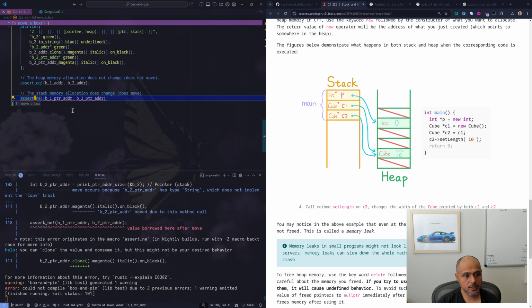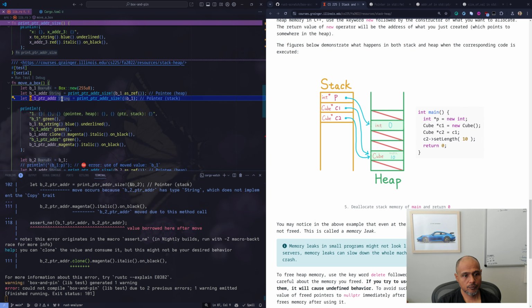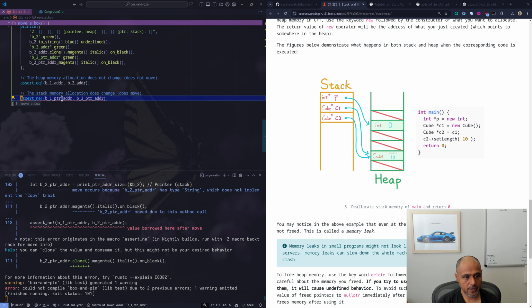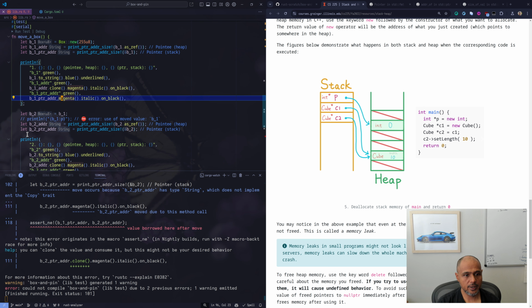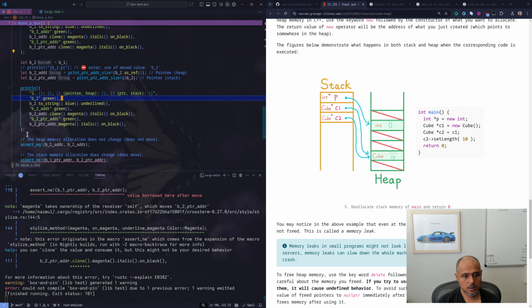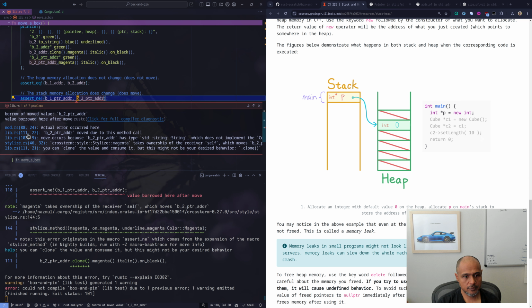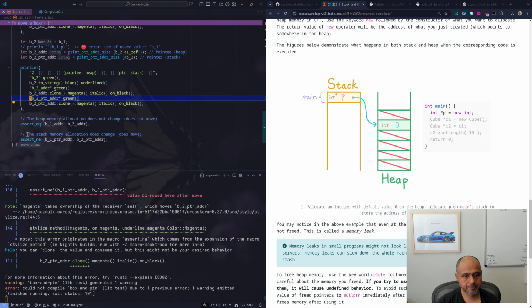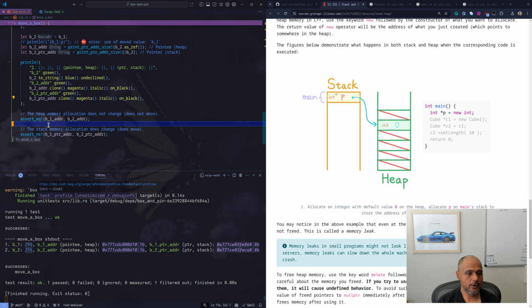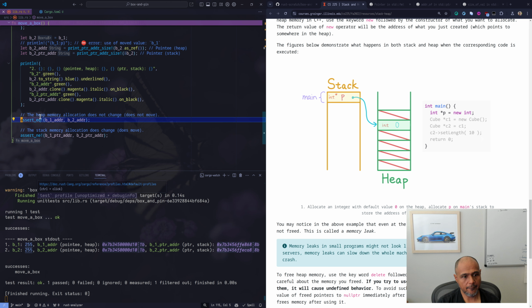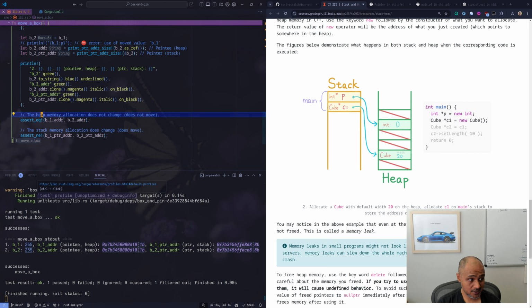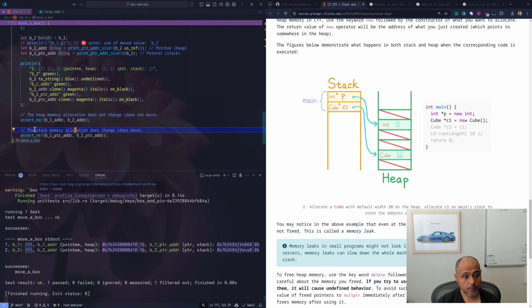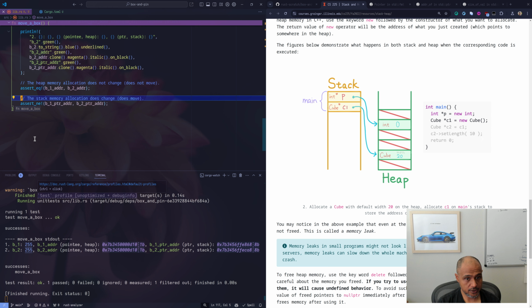So here we can say, I think this is that same move thing, because oh yeah, the colorization. So I can put a clone, and there's one more probably for that. Yep. Okay, clone. There we go. So there you go. These are the assertions that the heap allocation does not change, but the stack memory allocation has changed.